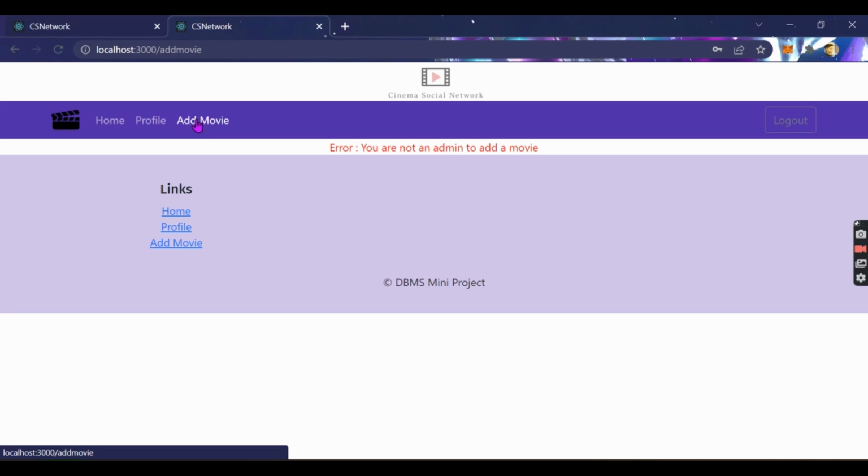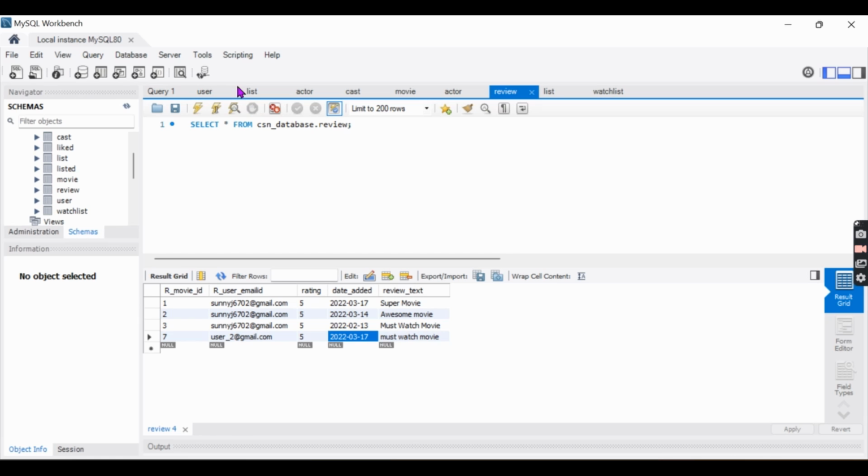A movie must be added to the database, which can be done through this add movie page, but not all users are privileged to add movies, which may be a problem for several reasons. So only admin type users can add movies, and the privilege is given by the developers by hard coding it into the database.